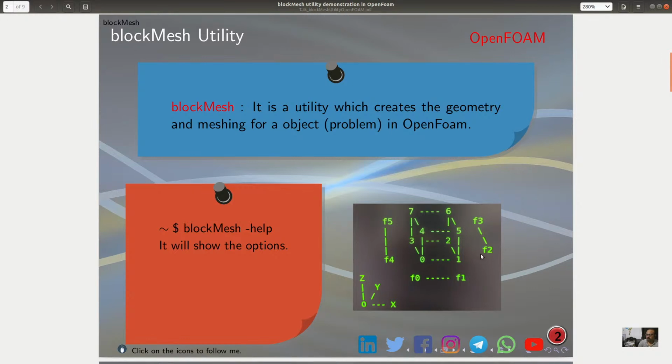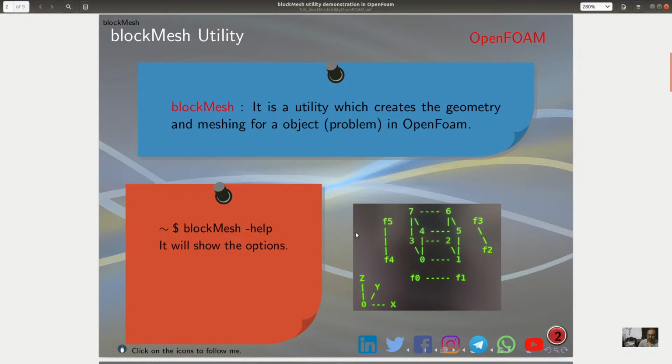Then we have two faces in the z direction, the bottom base and the upper face, which we call f4 and f5. This is the block approach we follow when we use the blockMesh utility.